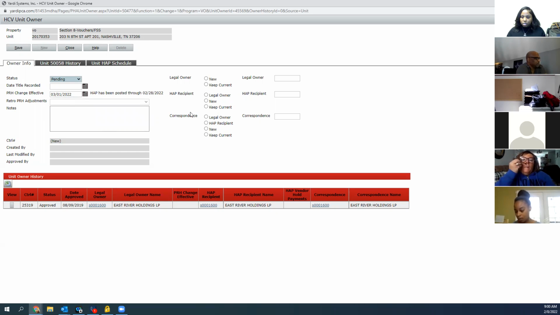Do we all see that? Does anybody need clarity on that part? Yeah, we shouldn't be using effective dates like the middle of the month. That is going to prorate those payments, right? We usually pay for the whole month. So when the owner submits a change, we'll just let them know that the change will be effective for the first of the month.